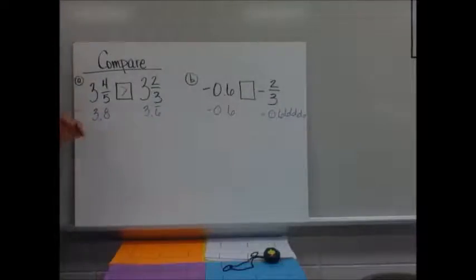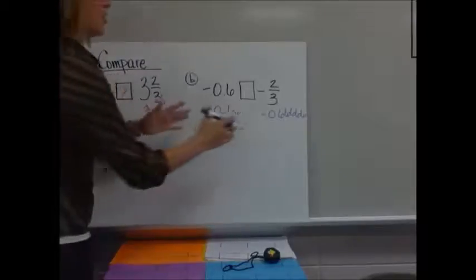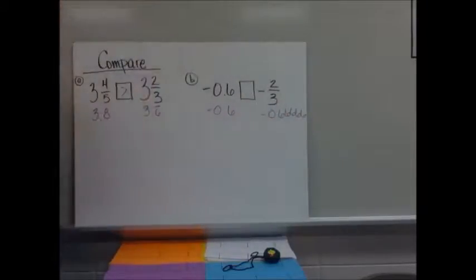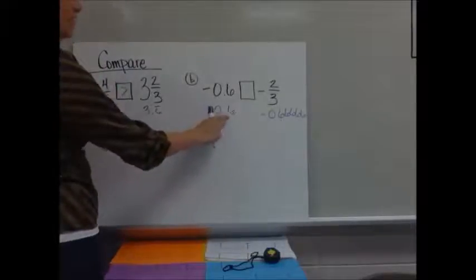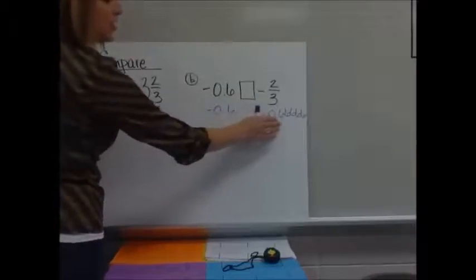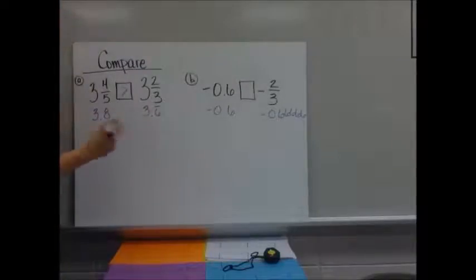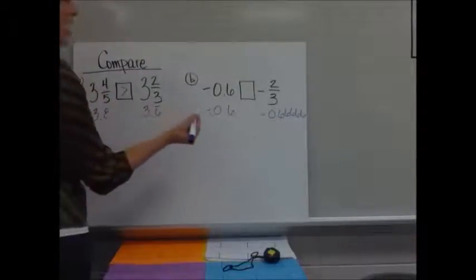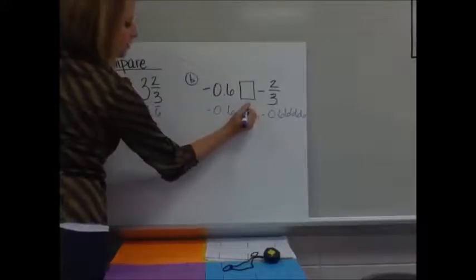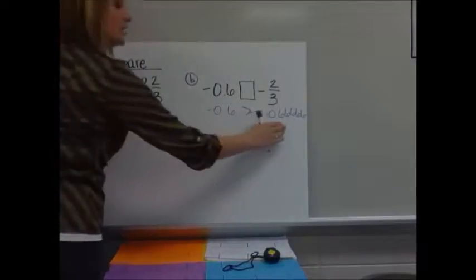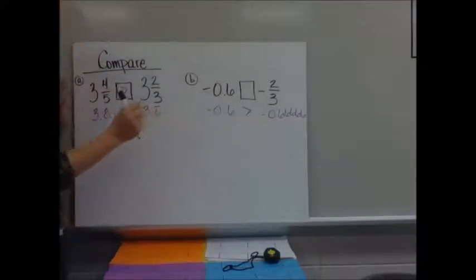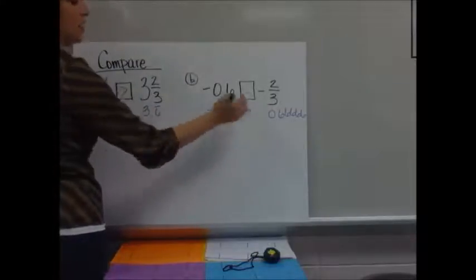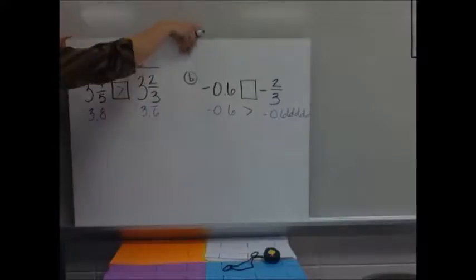Now when you go to compare these, you have to remember that on a number line, the greater the absolute value, the farther to the left it's going to be. So relate this to money. Would you rather have 60 cents, 0.6 in debt? Would you rather owe your parents that? Or would you rather owe them 66 cents in debt to them? Do you kind of see how that works? The 0.6 is greater because 0.6 repeating is going farther into the negatives. There's not a big difference between these numbers, but there is still a difference. So negative 0.6 is greater than negative 0.6 repeating.